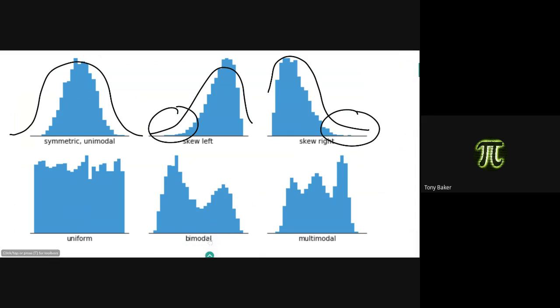Does anybody know where that term comes from? What's the mode of a set of data? The average. Not the average. That's mean. It's the one that appears most often. So bimodal means there's two values that appear most often. Multimodal would be more. Remember, mode's the only one that we can have more than one of. Okay. It's also the only one that works on qualitative data, not quantitative data, because any type of data can have a mode. All right.